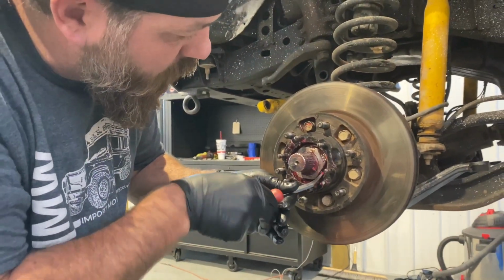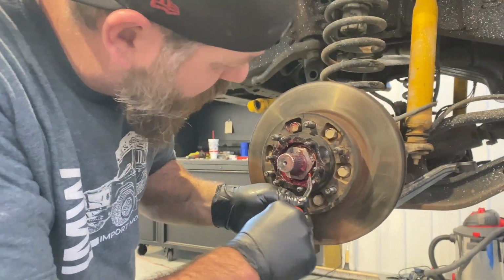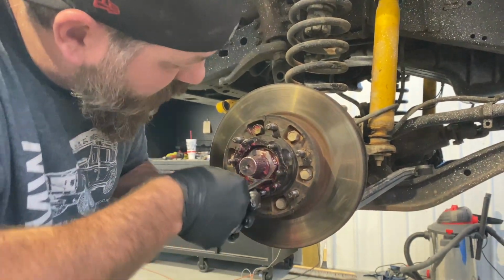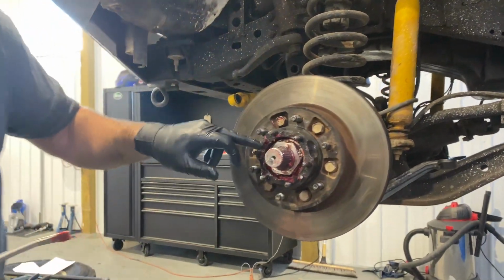So let's bend that forward, like that. Flip her around, and you can press up on it, just like that. So there, now nothing will move.